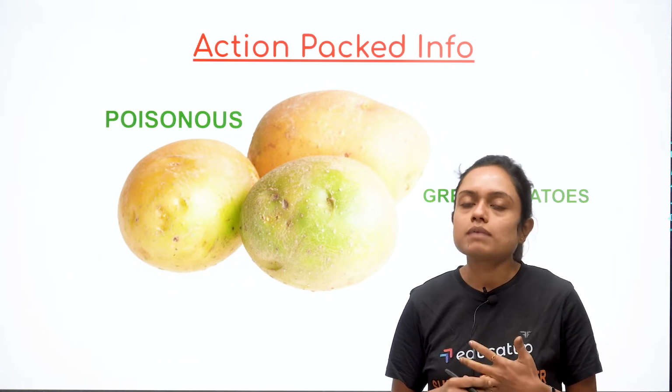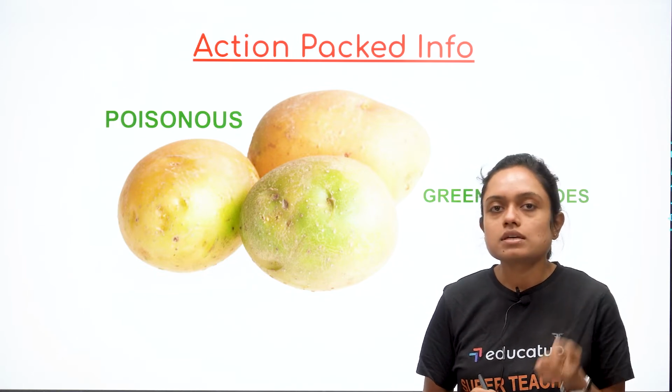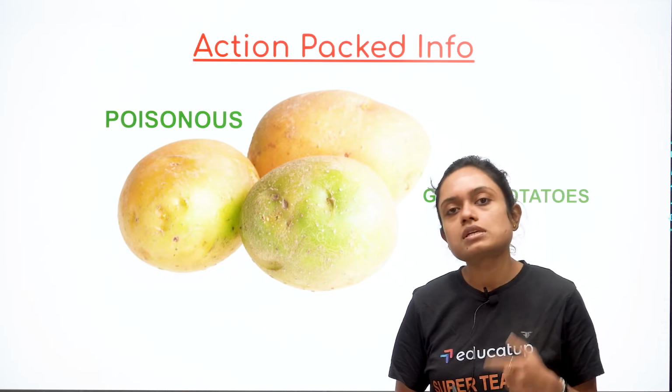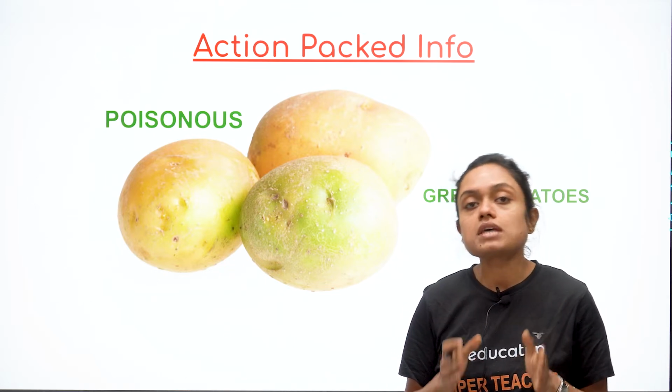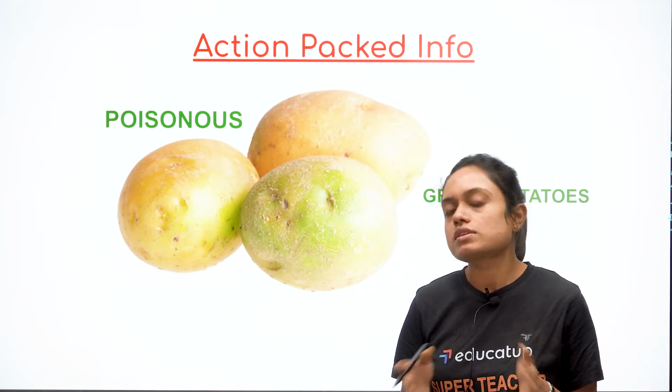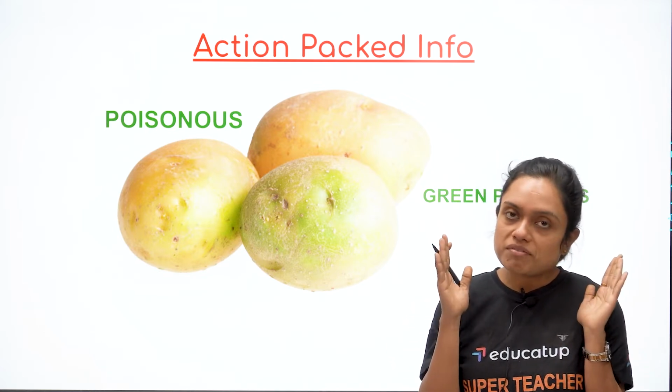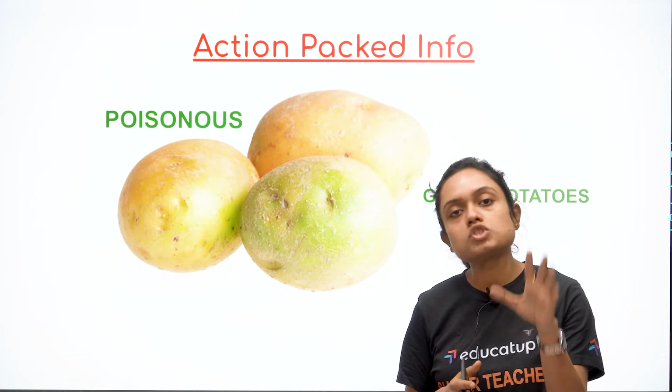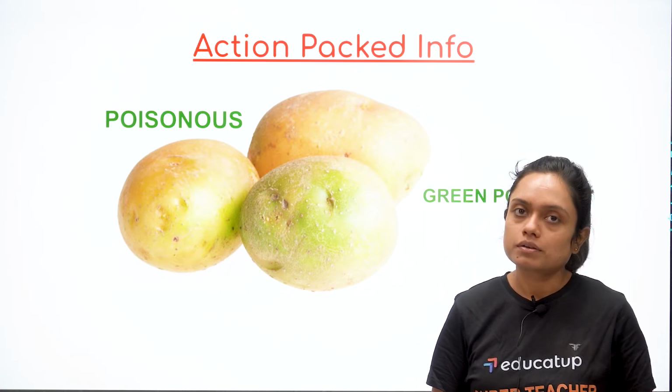Other than that, sometimes you find that the radish is a little bitter in taste or cucumber is a little bitter in taste. You should always avoid eating those kinds of things because they contain substances which are extremely harmful. And always be very cautious while selecting which part of a plant you are consuming.